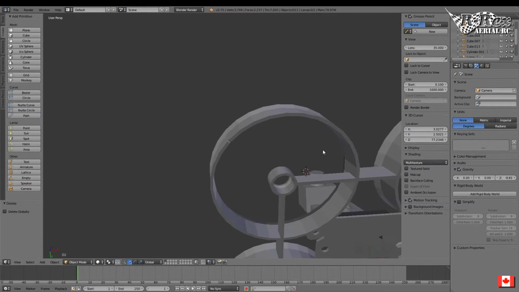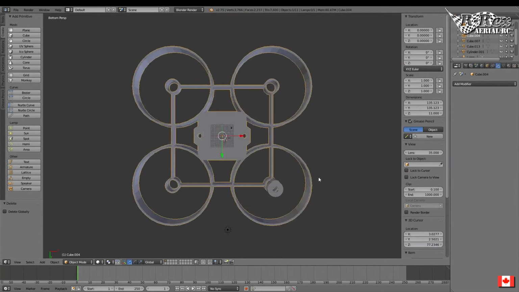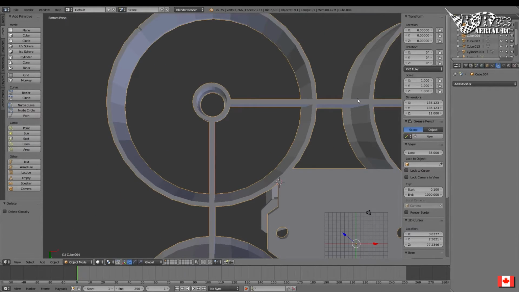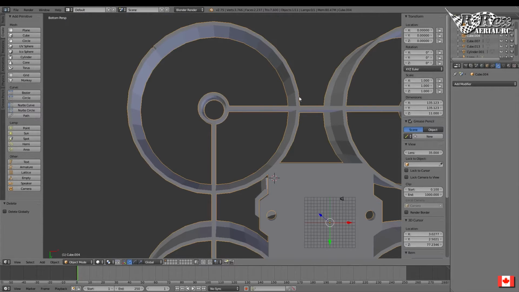Okay, so what this is going to do is when it goes to print, it's going to see this is outside, outside, outside, in here, outside, outside, and so on. Right? And that will allow the brim to actually be brim on the outside, brim on the inside, and brim on the outside of here.